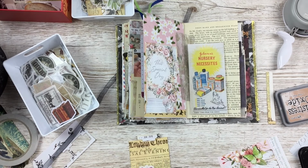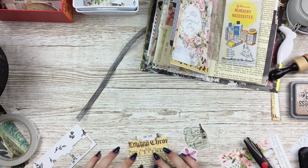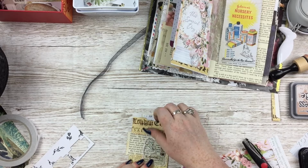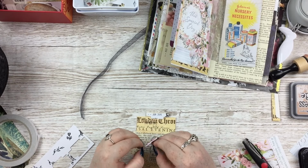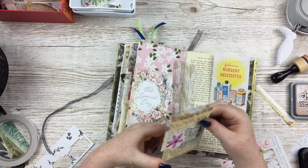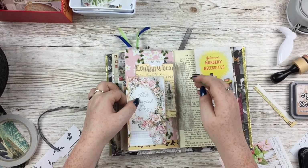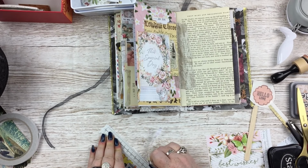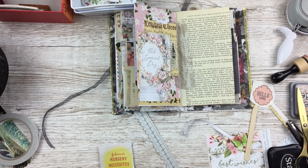So for the right hand page, I started off with no plan whatsoever. Oh wait, no, I had to finish the top of my little tab or tag or whatever here. So I just got another scrap of vintage book paper. I cut it with the pinking shears or the zigzaggy scissors, inked around the edges, and just added a couple of stickers just to make it look nice.